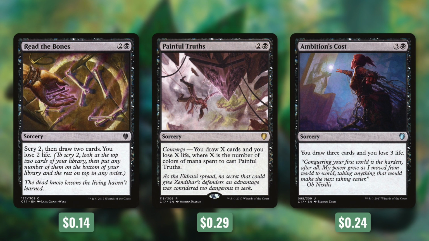Some one-shot spells that will draw some cards though are Read the Bones, Painful Truce, and Ambition's Cost. Read the Bones is going to let us scry 2, draw 2 cards, and lose 2 life. And then both Painful Truce and Ambition's Cost will draw us 3 cards for 3 life.